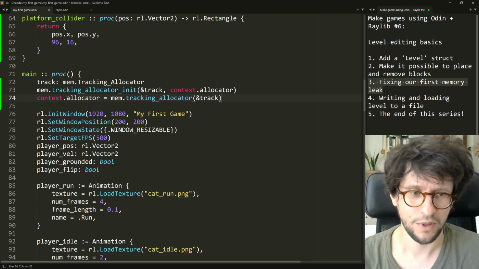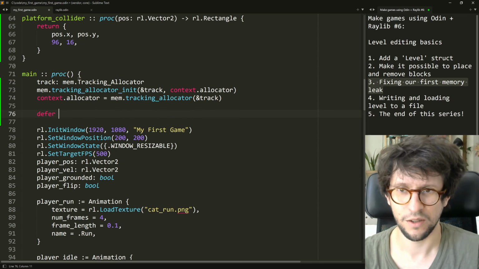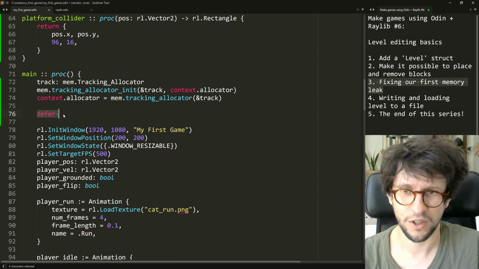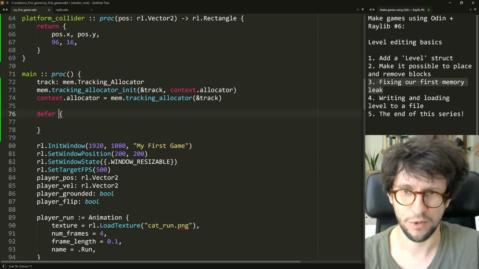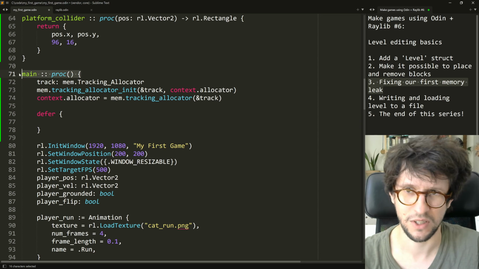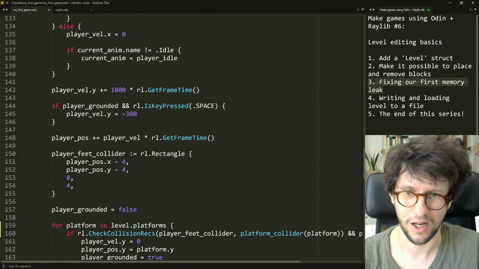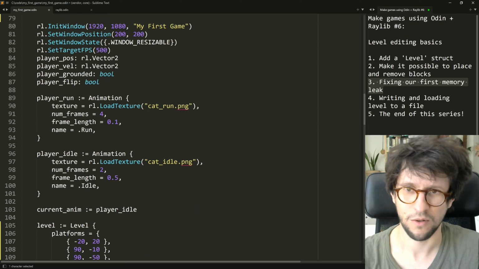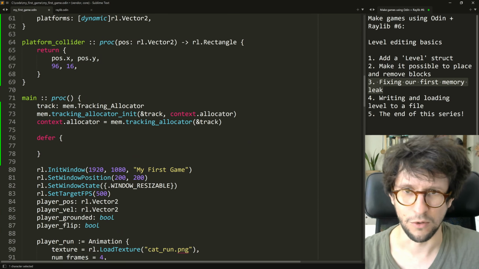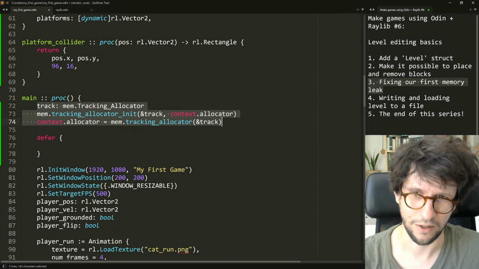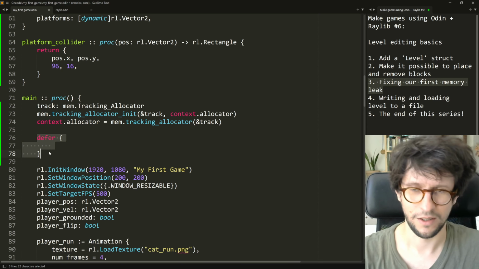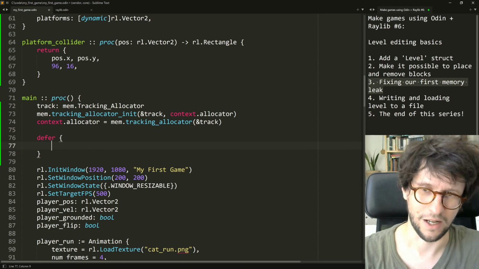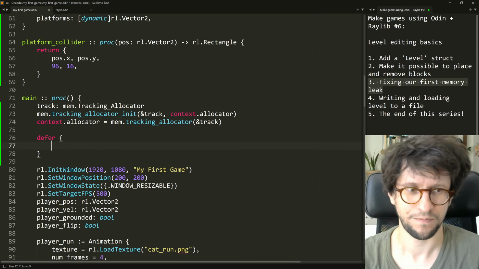So the way we will do that is that we will add some code just below here, and I will write defer. Defer is a word in Odin that makes whatever I write between these two curly braces happen when this procedure ends. So this code that is between these two lines actually happens down here when this main proc ends. It's just a convenient way to group, because I create a tracking allocator here, and then I want to write some code here that looks through the tracking allocator and sees if there were any memory leaks.